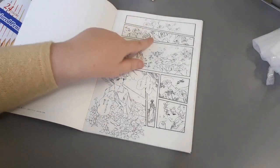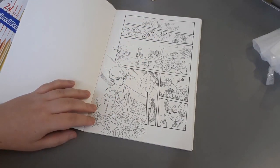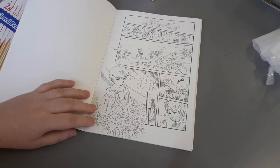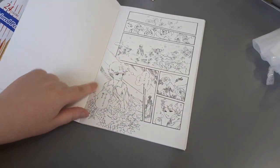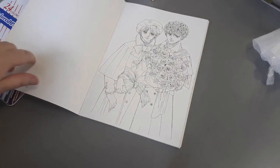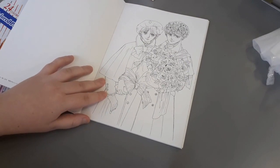We have more roses. If you haven't read the Poe Clan, it is a series about a clan of vampires called the Poe Clan, who sustain themselves not only on human blood and human essence, but also on roses. And in particular, it's about these two brothers, Edgar and Alan. Brothers, boyfriends, frenemies, you know.